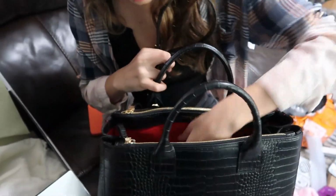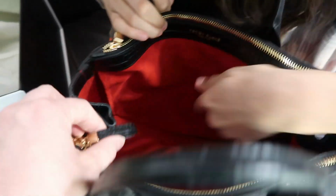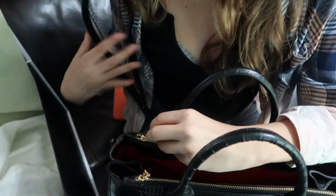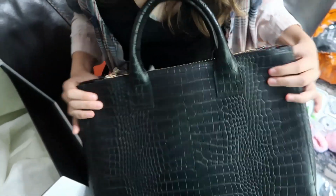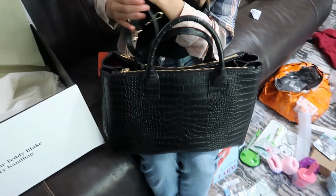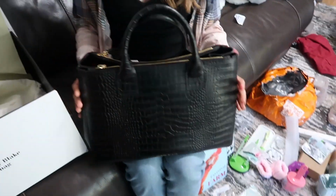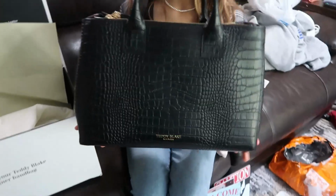And the inside is red, furry. Oh yeah, it's like a suede on the inside. That is nice. There's not many pockets, but it's definitely big. Here, unzip those pockets. It's just deep pockets on the side. That will be nice. This will be really cute. This will be something good for going out to church. Big, and Mom needs a big purse. Going to church, going out somewhere where you want to carry something nice. Clean and good. Smells like leather.